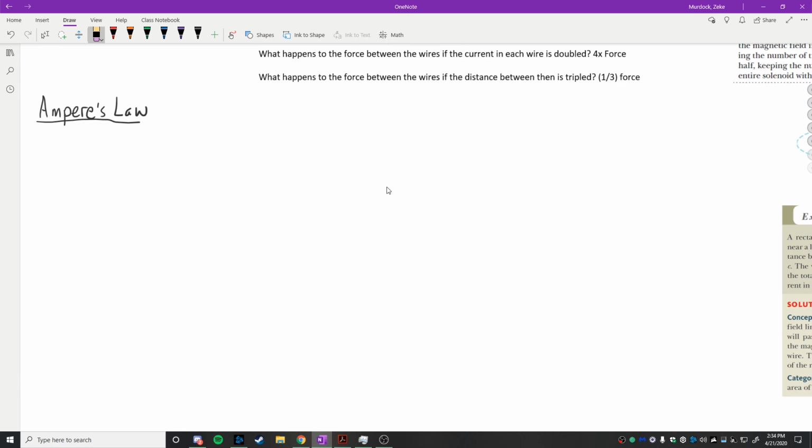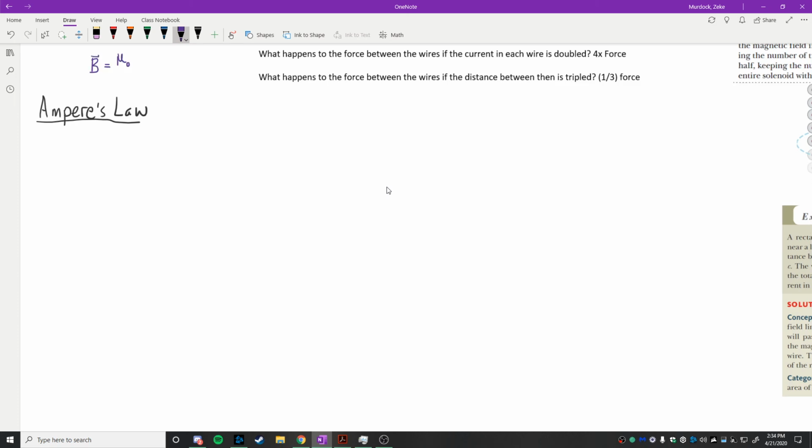But it doesn't require nearly as much brute force mathematics. It appeals to symmetry, you might say, and it allows us to find magnetic fields in situations where using the Biot-Savart law would be quite difficult. Just to remind you guys what the Biot-Savart law was, I'll put it up right here. It said that you could find magnetic fields by doing this very complicated thing.